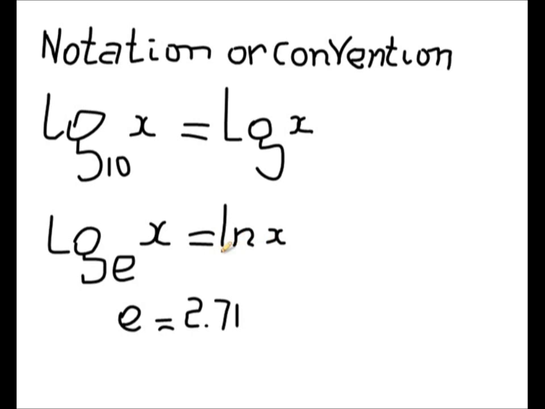So when you see ln x, that means you're trying to compute the log base e of x. That means the base is e. So usually we don't write the base e, we just write ln x. That's by convention. Okay, I hope you understand. So on your calculator, mainly you see these functions. That means the base is 10.